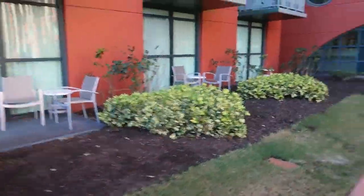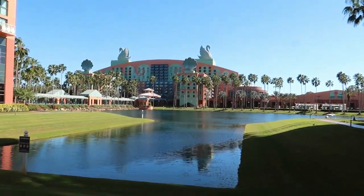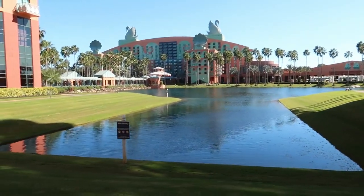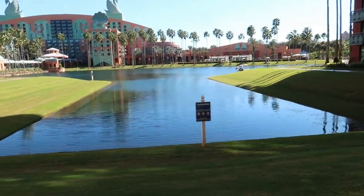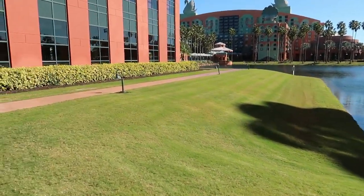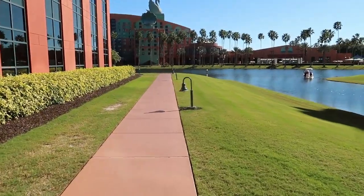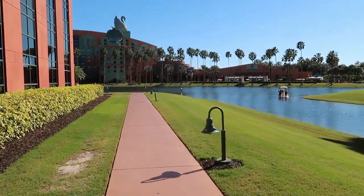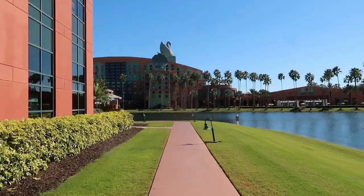Rooms are nice. I don't know if I'm going to show you the pool because they're so busy at the moment, and we're going to Magic Kingdom tomorrow early doors, but I will try if I can get round early morning tomorrow to do the pool. So there's no swimming in here because there's crops in there, so I'm going to walk you round. It's boiling today. I'm going to walk you round here, show you where you get on the boats. I've had to wait a day or two to get my bearings here myself. I'll walk you around here and I'll be back with you in a minute.